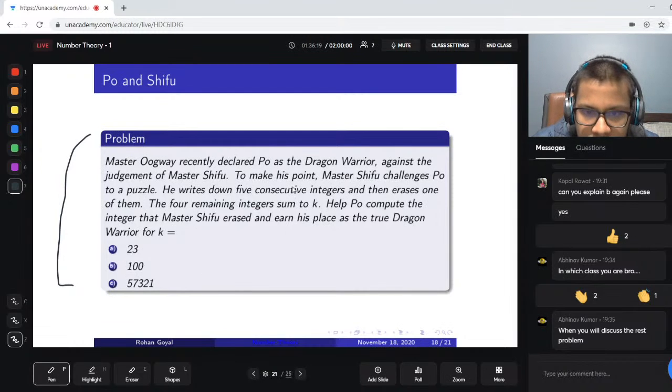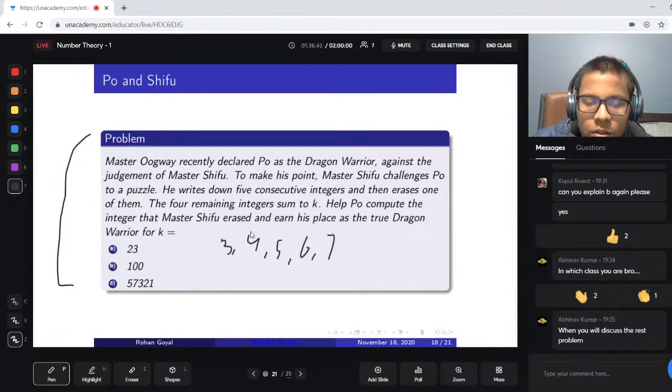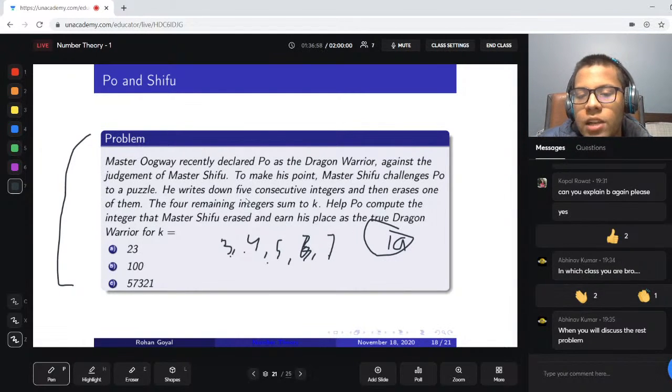Okay, so we are playing a game. The backstory is irrelevant, but it's fun. The game is that you write 5 numbers on a blackboard. So 3, 4, 5, 6, 7, for example. Now I remove one of these by my choice. Say I remove 6, 7. With the sum remaining, I tell you the sum. I tell you the sum is 19. Figure out what number I removed. I am telling that I wrote 5 numbers which are consecutive and I deleted one. Now figure out which is the number I removed, because the sum of the others is 90. So how do we do this? I assume the numbers I wrote were n.